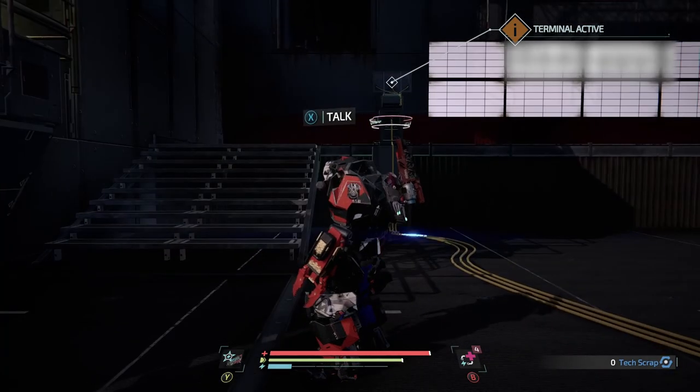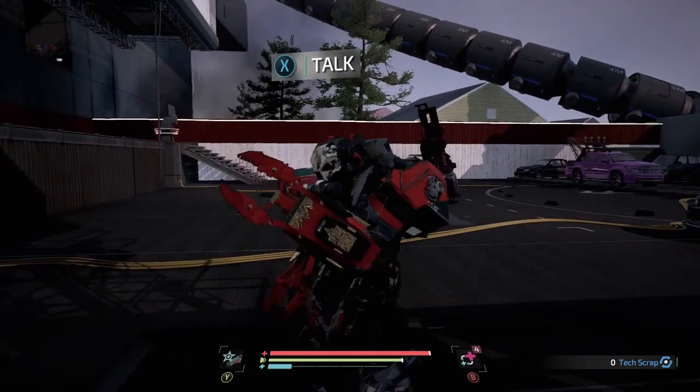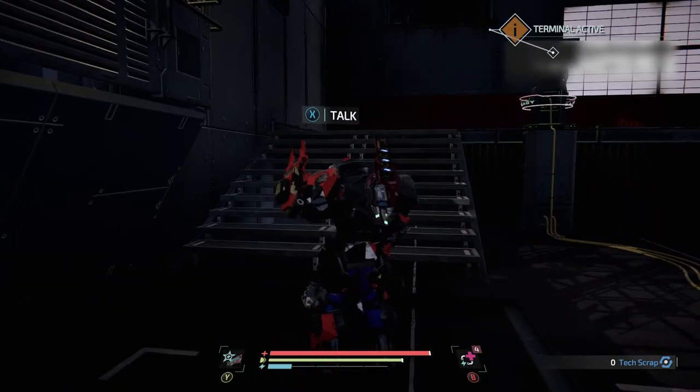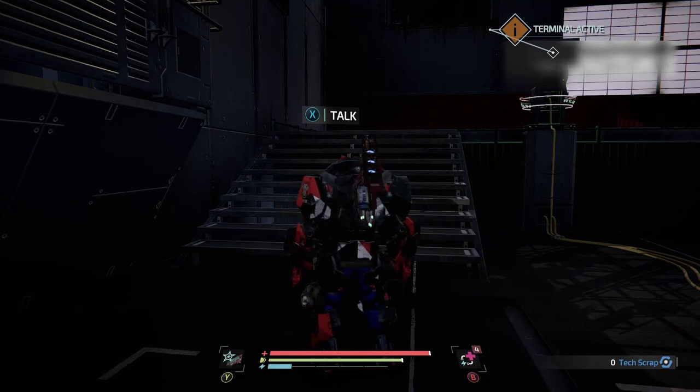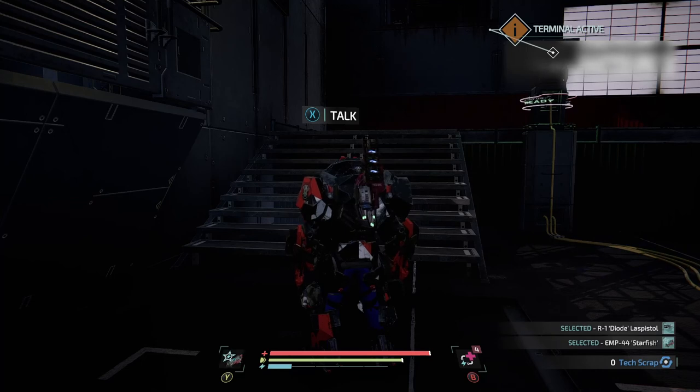Now, as soon as you click the terminal up over there, it's going to start an event. You'll get wave after wave of enemies. You want to make sure you take out any spider bots first. Those are the DPS priority. You'll just use your last pistol drone module for those. When they go underground, you can use your starfish.